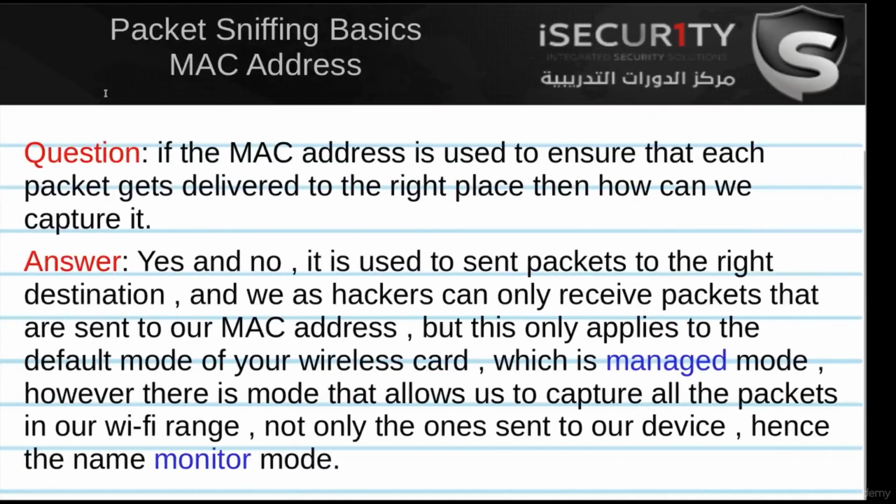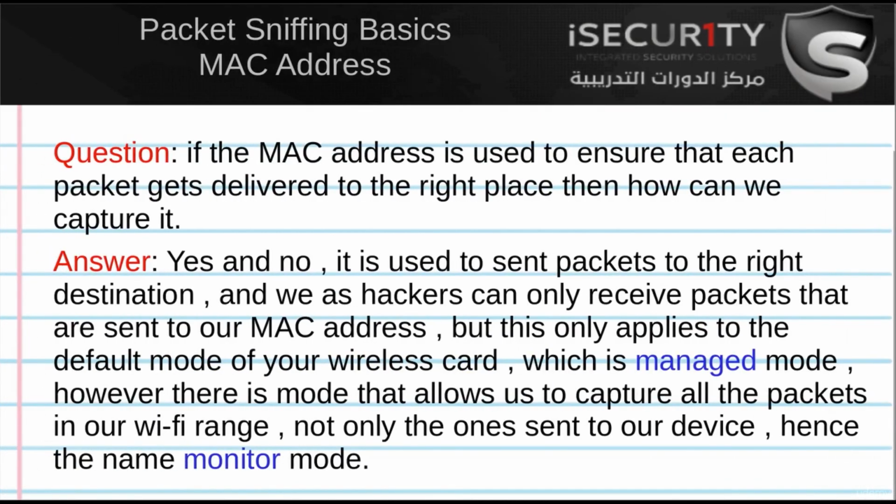What we want to do though, is capture any packet that's around us, any packet that is within our range. To do that, we're going to use a mode called monitor mode. This tells the wireless card: I want you to capture everything around you, even if the destination MAC is not your MAC. So we'll be able to capture all the packets within our range, even if the packet isn't directed to our device.